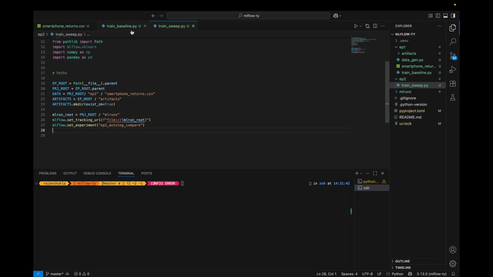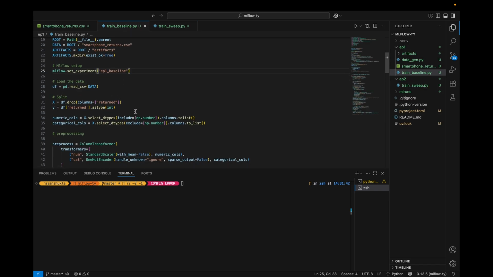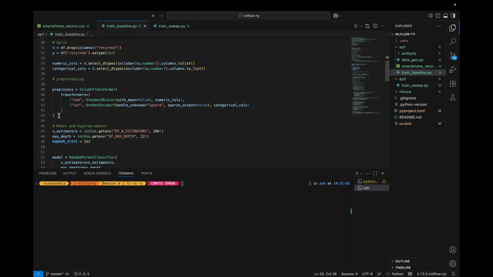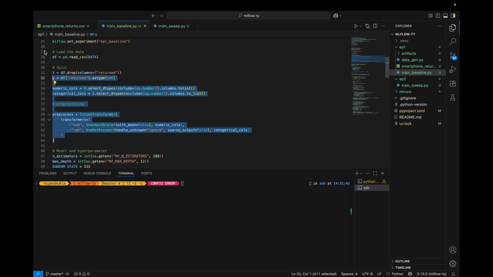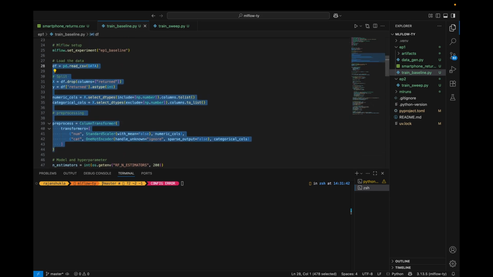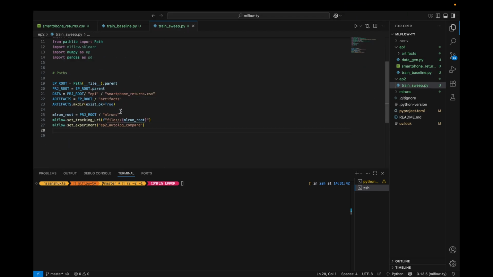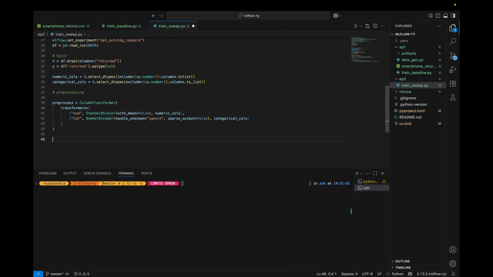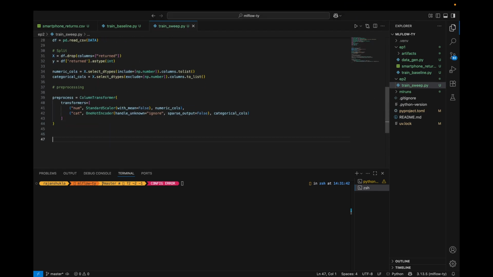Now let's read the dataset, and since we are going to use the same pre-processing, let's also take that code. And now let's enable auto logging from sklearn.